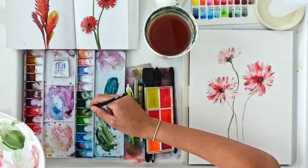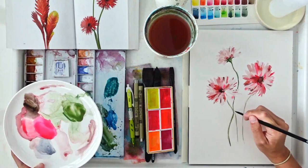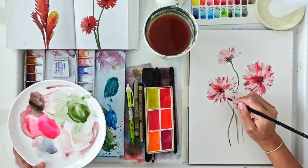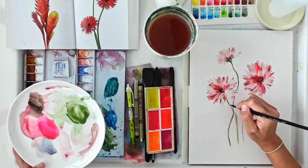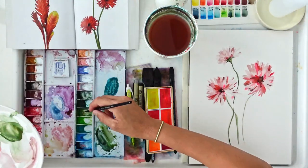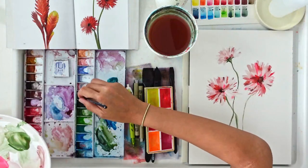And I'm now gonna go in again with my chrome oxide, but I'm not going to have it so dark on this one. I want it to be a bit lighter, just thickening the stems a bit. Because the flowers are big, so you don't want the stems to be too small also. Gonna move it closer to where the petals are so it's connected. But you know, you don't have to do that. Sometimes if you're painting loosely, you can just decide to do it in a different way. Darkness here by the base, so it's cohesive.